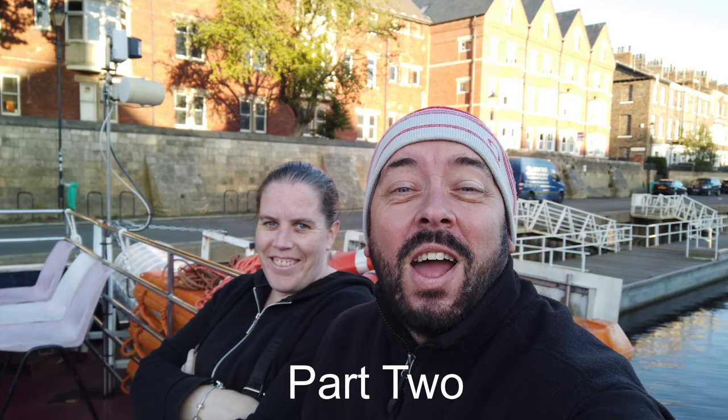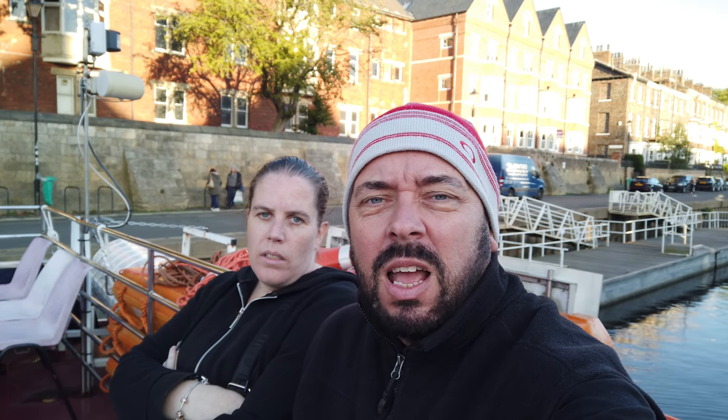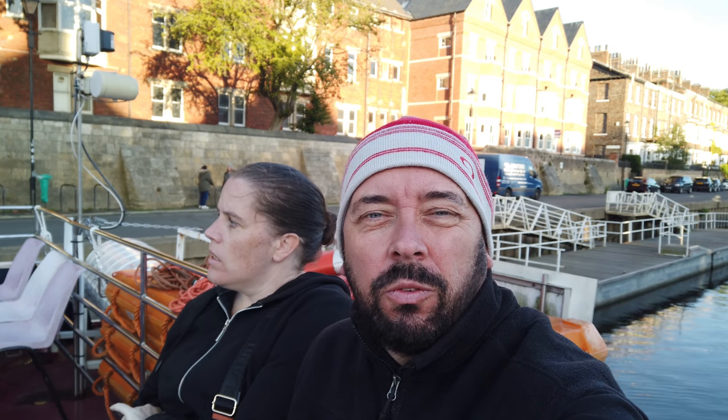Hey, look at us, we're on a boat! We are in York, doing a city centre tour. This is part two of our little exploration of the York City Centre museums and all sorts of stuff. We've been here before, done a few little bits, but this is the second bit of our tour. Behind us, look — we are gonna be smashing it on this supersonic speedboat of five knots.